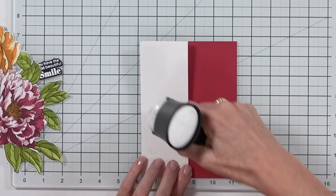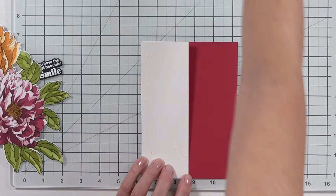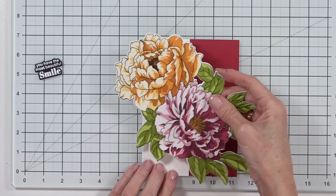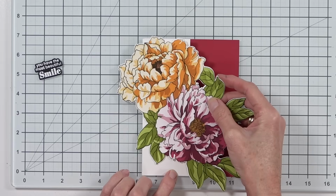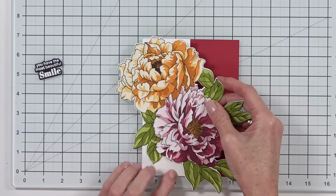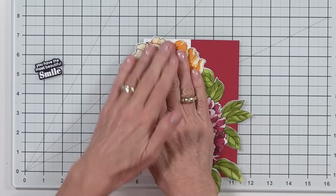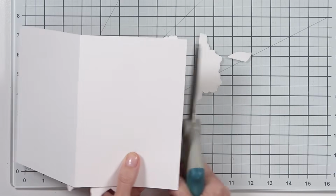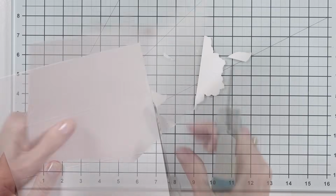So next it was time to add the flower to the front of the Z fold. I am adding the glue to the front panel rather than to the flower because I don't want to accidentally get the glue onto my back panel of cardstock. I probably could have added that after instead. Once that had set, then I could flip my cardstock over and cut away any of the excess pieces of the bouquet.